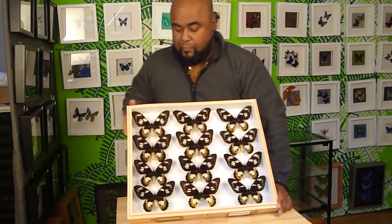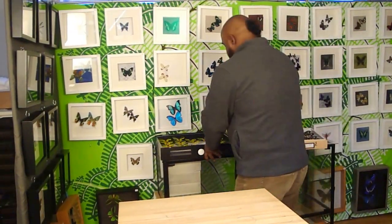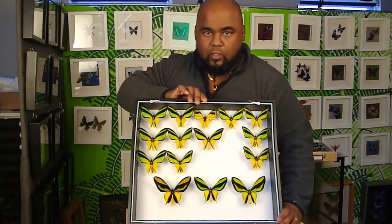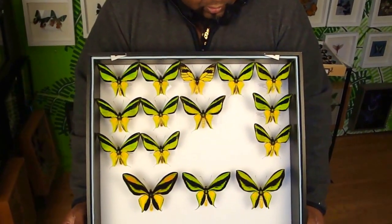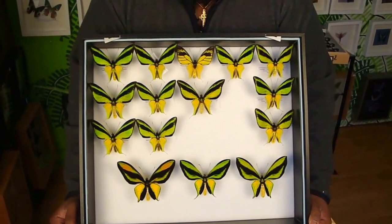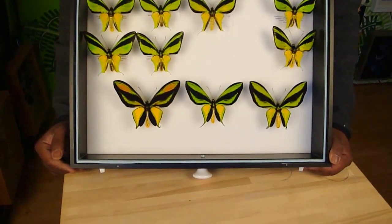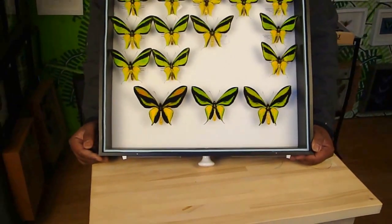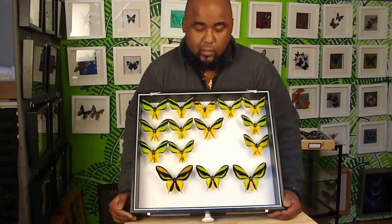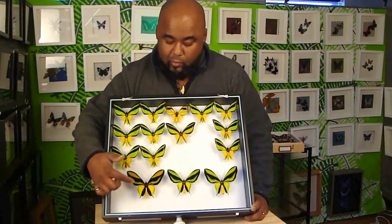I'm going to show you the males right now. Here are the males at the top — these are the corresponding males to the females I've just shown you. If you'll notice carefully, there are little tiny arrowheads on the tails of these Ornithoptera. What I'm showing you here are the only birdwing butterflies that actually have tails. Some people would like to classify them as true swallowtails, but the good news is that all birdwings fall under the category of swallowtail butterflies.